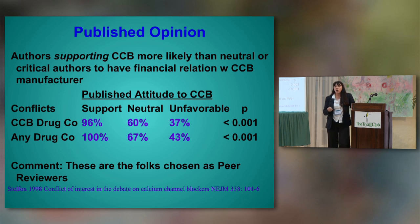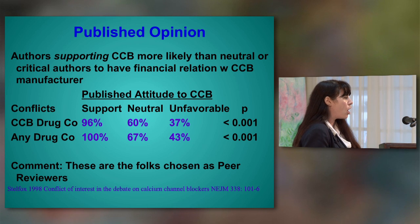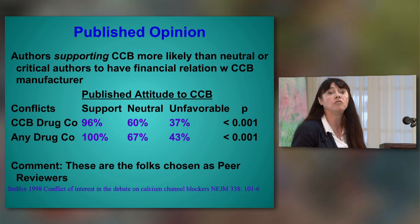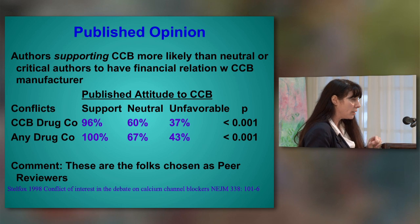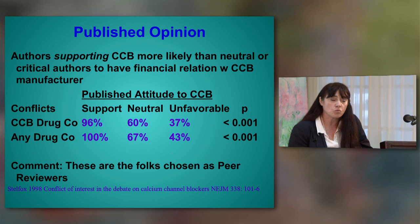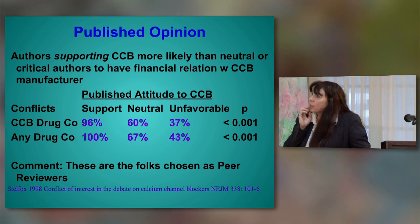So regarding editorials and published opinion, there's evidence, not surprisingly, that there are strong disparities in the stated opinions of authors as a function of their conflicts of interest with industry. An analysis was done around the time that calcium channel blockers were being deposed as the best-selling class of prescription drugs in the United States. These were a class of blood pressure-lowering drugs that came on board, and because they were still on patent, they were heavily marketed by industry, causing them to surpass other drugs like thiazides and beta blockers, which they were never proven to be better than, but had much better marketing for.